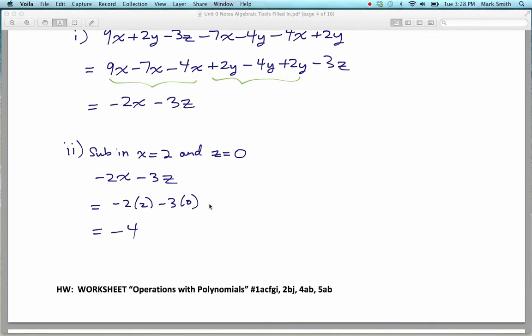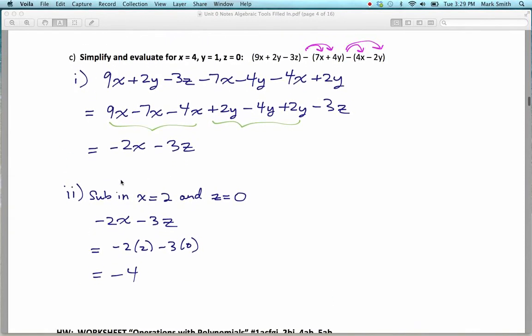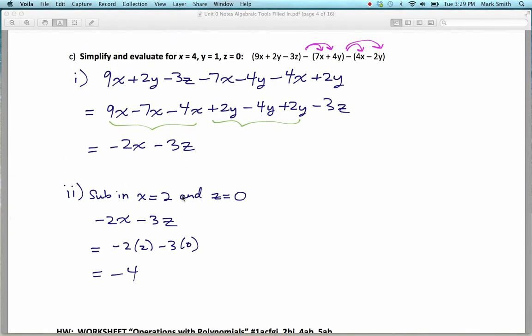So if we sub in that x equals 2, yeah, I'm going to have to fix this. So apparently I subbed in x equals 2, but it does say substitute in x equals 4. So in class, we're going to have to fix this up for everybody. So we'll end up with negative 2 times 4 gets you negative 8, and then negative 8 minus nothing will still be negative 8. So that'll be corrected by the time you view this, and correct that in your notes for sure. There are lots of spots where you can make errors, not just simplifying or computing, but even just transcribing and translating the numbers down.